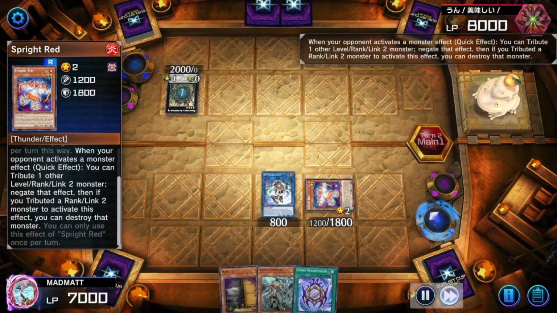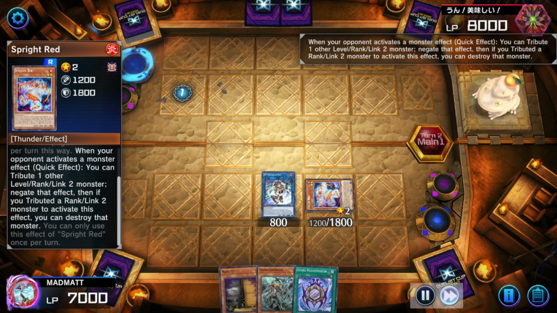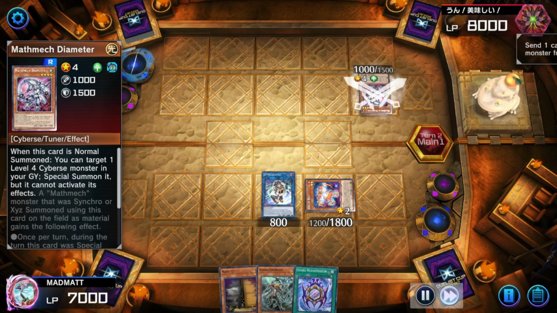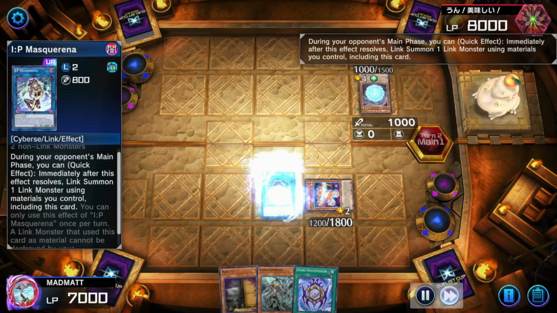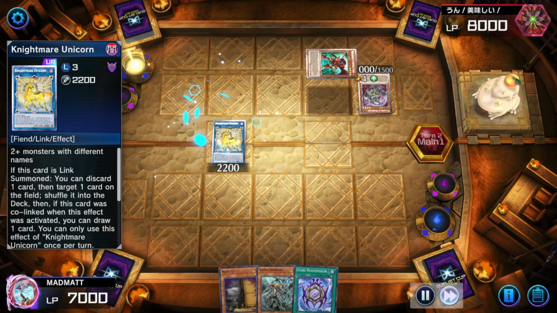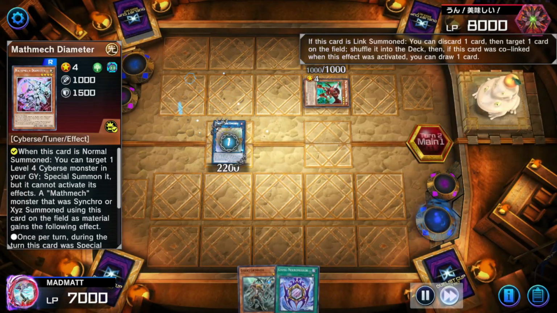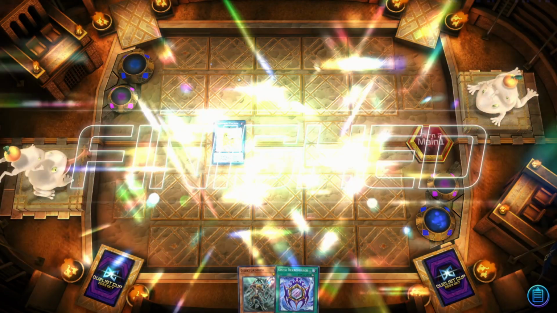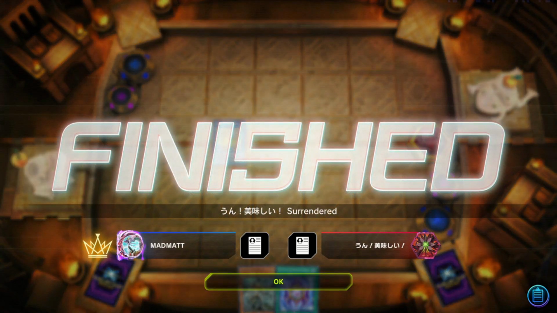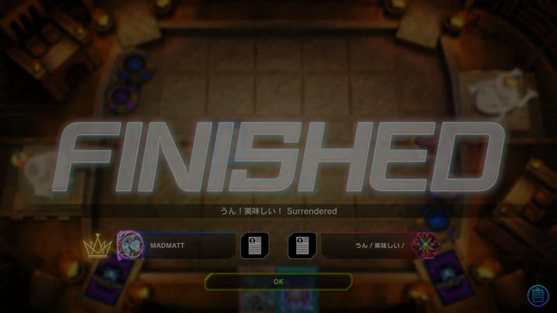We are 100% going to get that. Get Elf out of here because Elf's already used the effect. He's still got two cards in hand. Synapse Mining, that's a pretty good one. He's going to get Diameter, normal summon that Diameter, activate the effect. We're going to go into IP masq, go into Unicorn, and we're going to discard that maxq that we can't use. And we're going to spin Diameter back in the deck with nothing else to follow up with. We just had one piece of interaction for everything we needed to negate, and we won from there. So good game to my opponent.